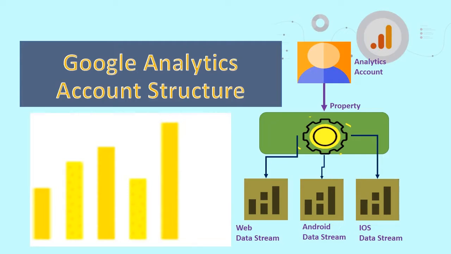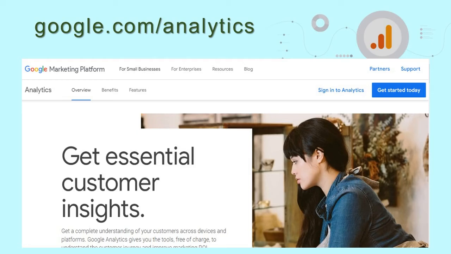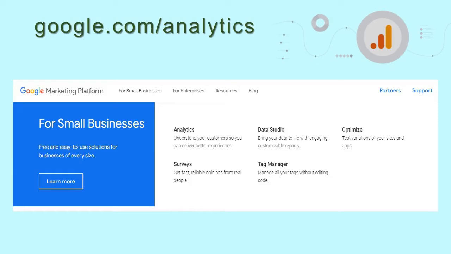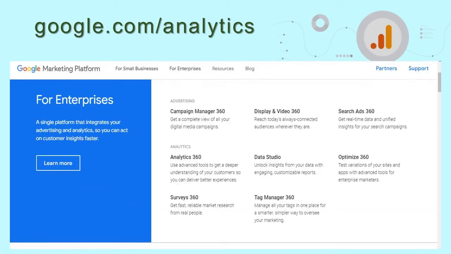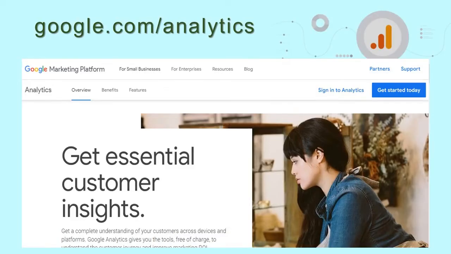If you have already signed up for a Gmail account or Google account, you can directly log in at analytics.google.com. Google Analytics service is part of Google Marketing Platform. Google Marketing Platform provides tools for advertising and digital analytics for small and enterprise level businesses. You can log in to your analytics account from this link as well. It will take you to Google Marketing Platform, and here you can click sign in to start using the service, or learn and work with the available tools Google Marketing Platform provides if you have already logged in.